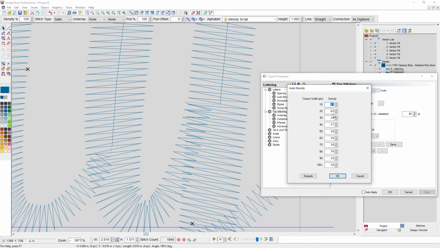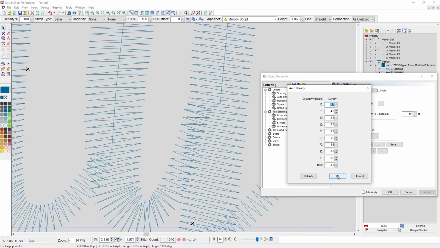A little bit thicker, a 4.0. That's a pretty big jump, but I mean, you're doubling the size of the stitches here, so you can see how that might change. From 20 to 30, we go down to a 3.8. From 30 to 40, 3.7. From 40 to 50, a 3.6, and then it evens out.